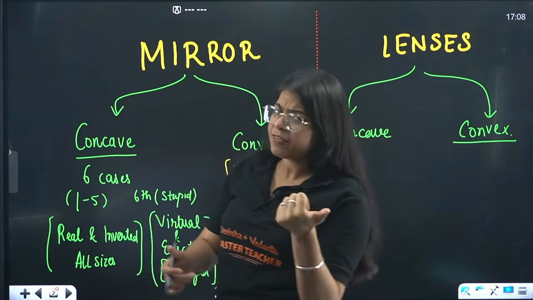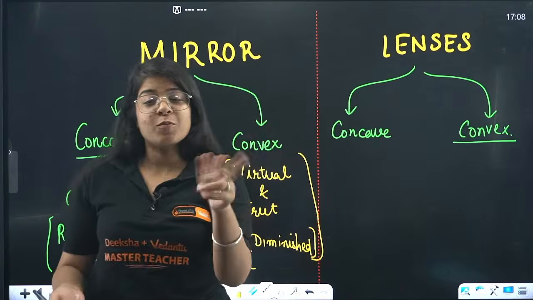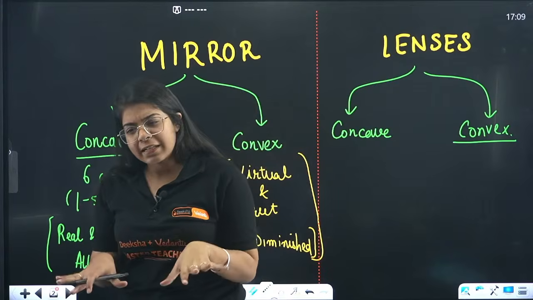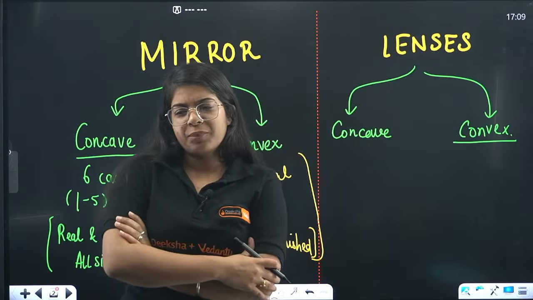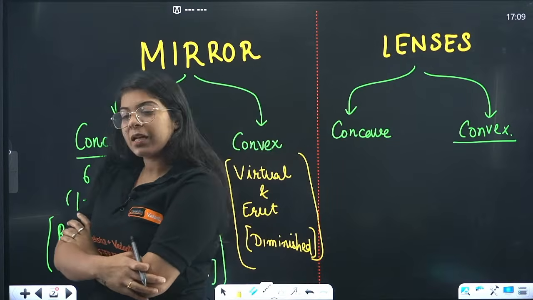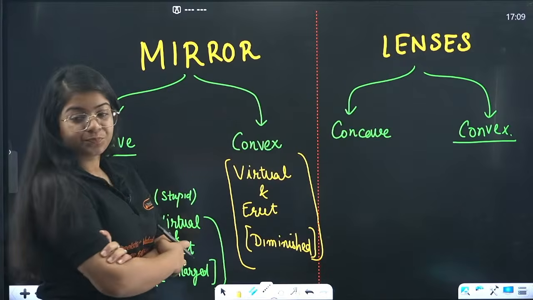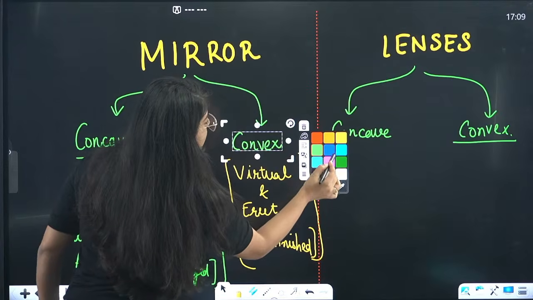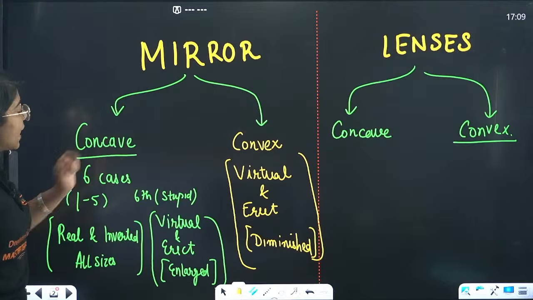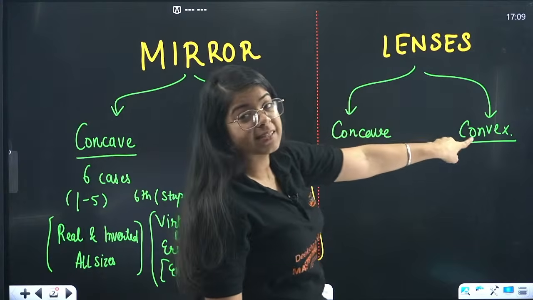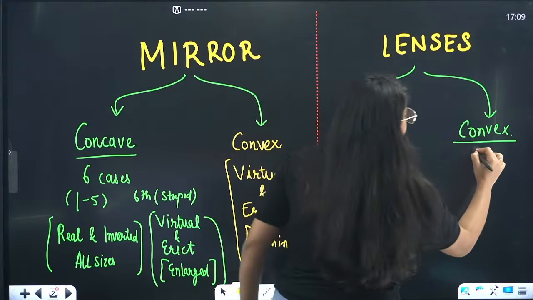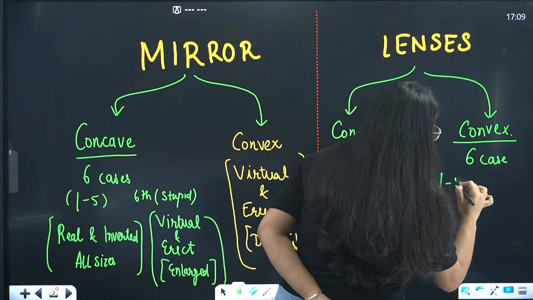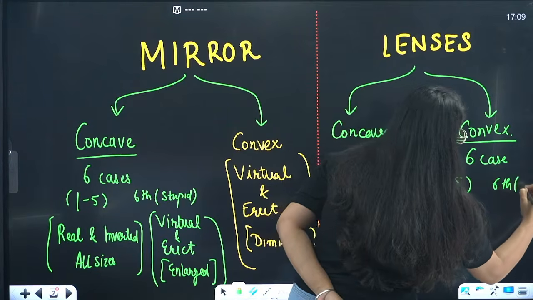Very good. And same for lenses or different? We know that image formation is inversely connected for mirrors and lenses. Is the focal length negative for convex lens or what? Is it the same for mirror and lenses or is it different? Okay, now look at this very carefully. Concave mirror will be similar to convex lens, so everything will be the same. We will have 6 cases. The first 5 cases are normal ones. The 6th case is again a tricky case.